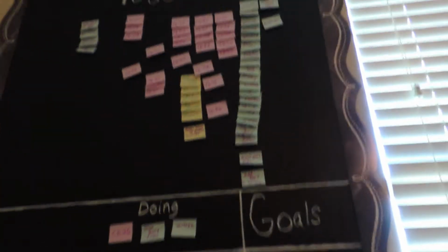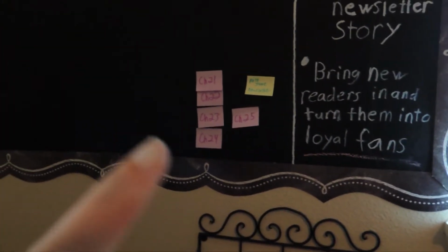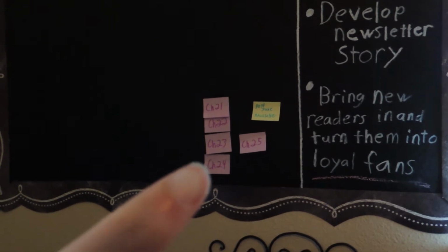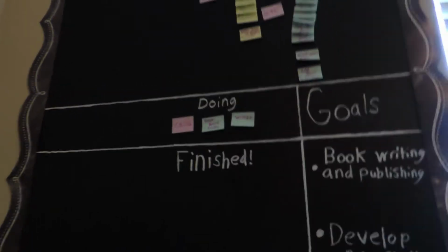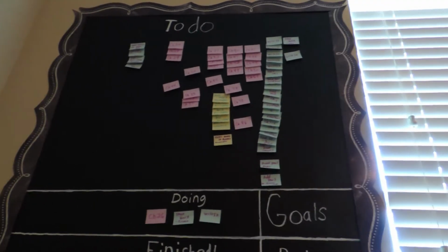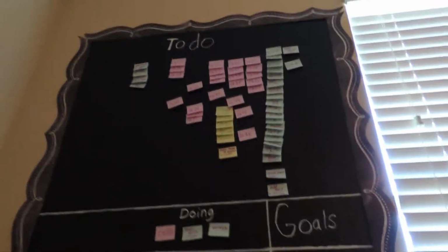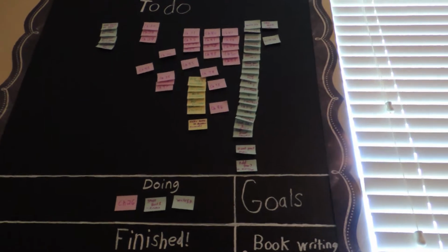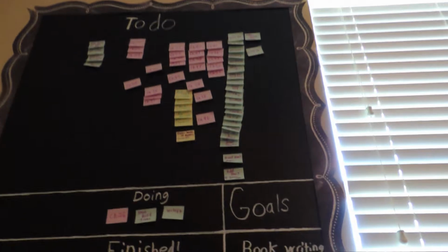So I got the second board in and seamed them all together, and then what I noticed was I had a little bit extra at the top and the bottom because I mismeasured and wasn't exact enough. So I got this border, remember in grade school, how your teacher would have poster board borders? I got that just from Amazon. It was super cheap. And I used poster putty to hang them up because I didn't want to deal with nails or staples into the wall, and it hung up super easily.